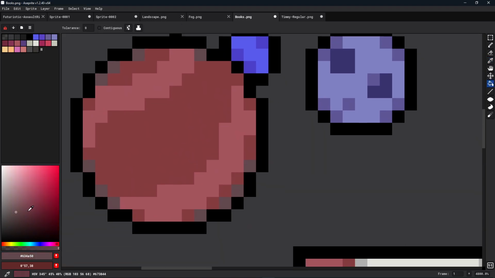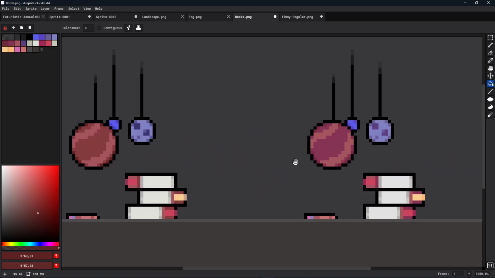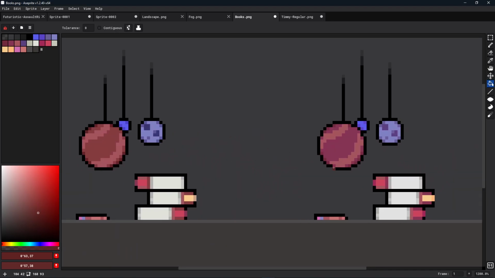Same with this. Shift more red. Wait, I want to see that. There we go. Shift more red. Shift more to the orangish kind of reddish scale. You might just want to go on red. And you can see how that's a lot better. It's different than this, but that's fine. I did a different technique for this. Well, not a technique, but I just changed the colors a little bit differently.